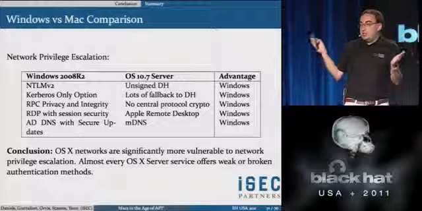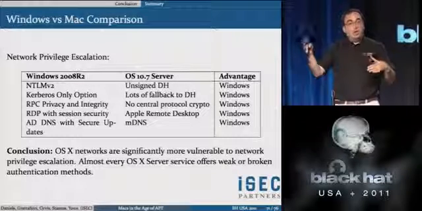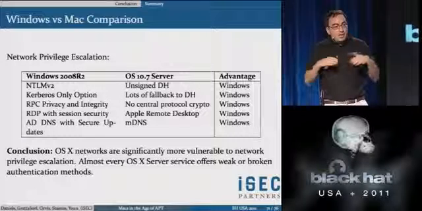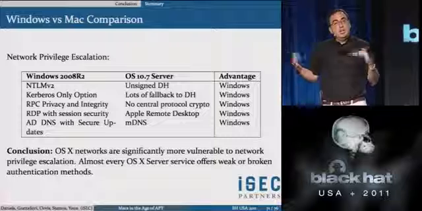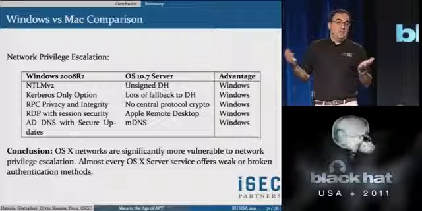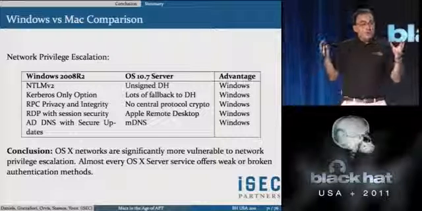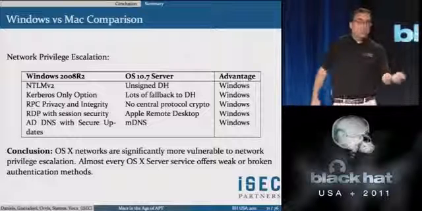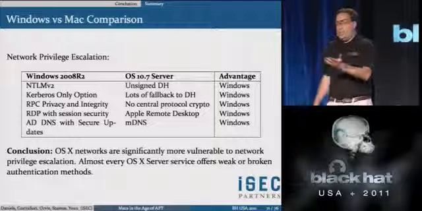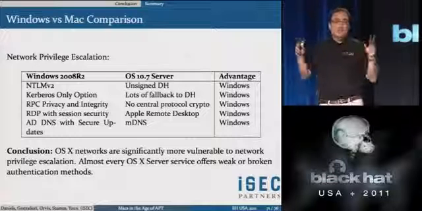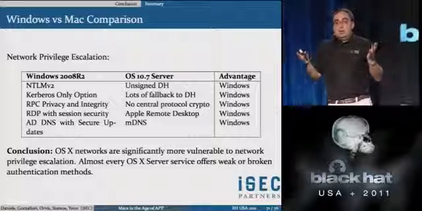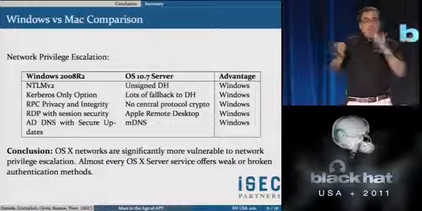And the real problem here is, as BJ showed you in that chart, every password-based authentication mechanism in OS X has problems, but certainly the unsigned Diffie-Hellman is a total goldmine for attackers, especially because pretty much every protocol in OS X server can be downgraded silently to Diffie-Hellman, or Diffie-Hellman extended, which provides no real security benefit. So that's it. That's the game. And there's no way to turn that off.